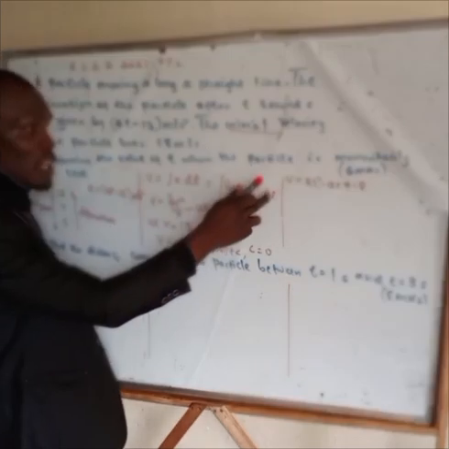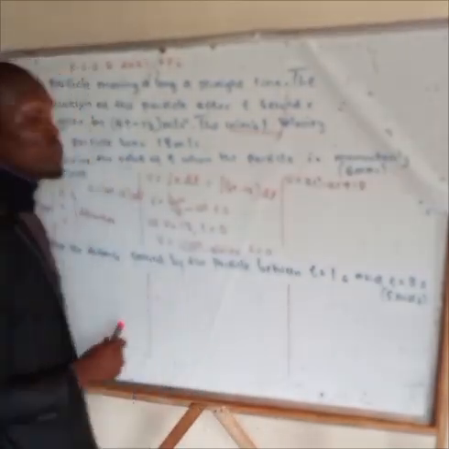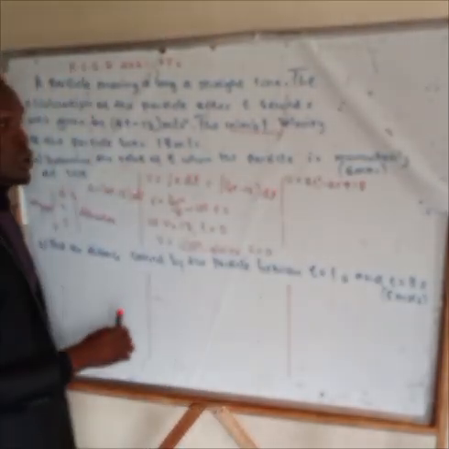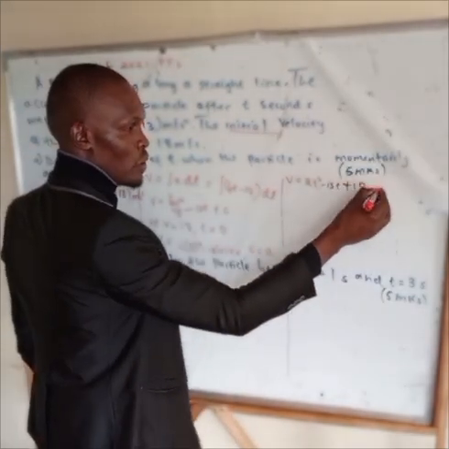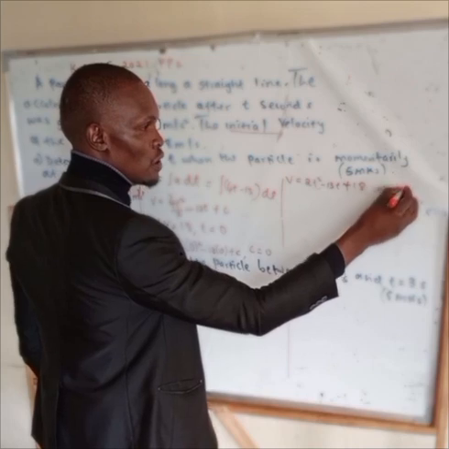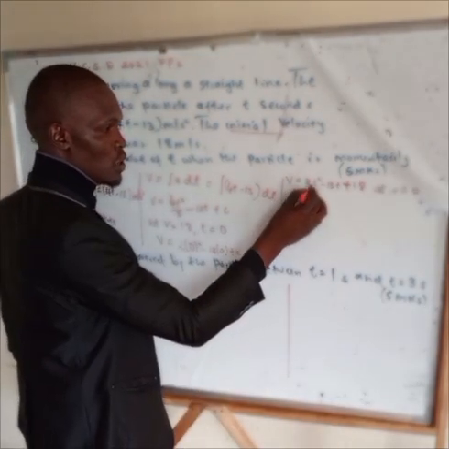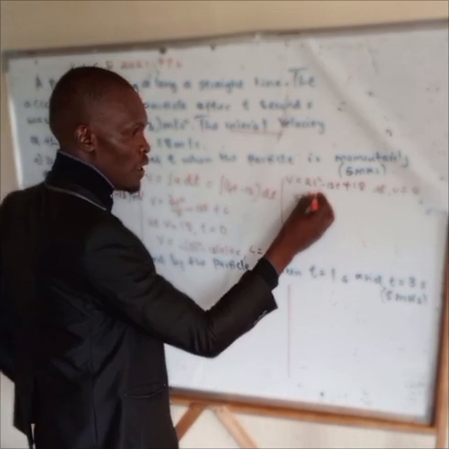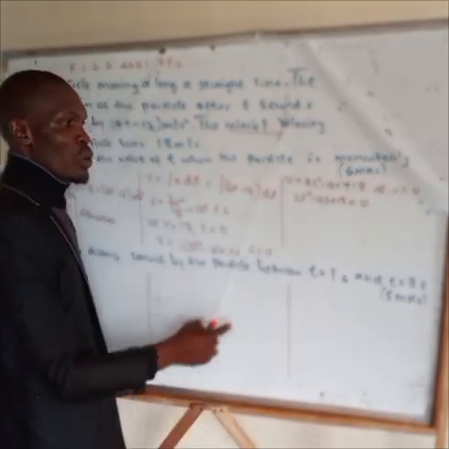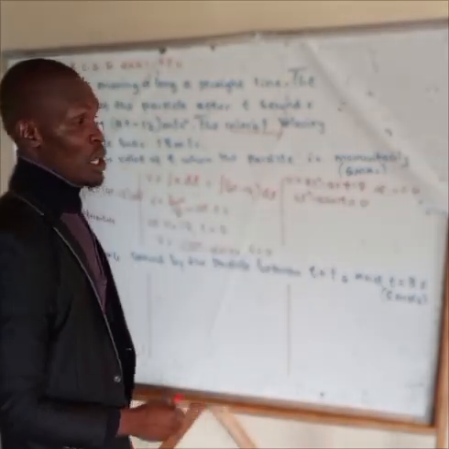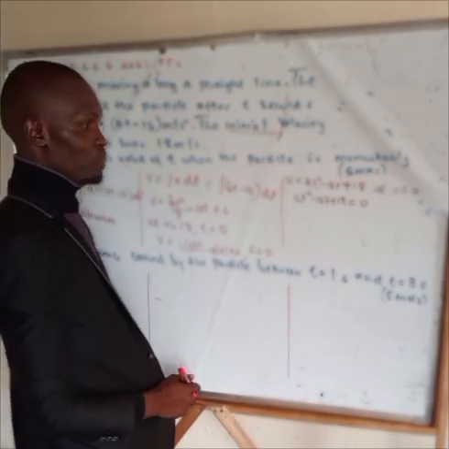You have to go to 0. And that's why we're saying that at this point, where the particle is momentarily at rest, then v should be equal to 0. So we are equating our equation here to 0. So we say at v is equal to 0, we equate our equation to 0. So we're going to have 2t squared minus 13t plus 18 is equal to 0. We equate our equation to 0 because that's where we're going to have that particle momentarily at rest.